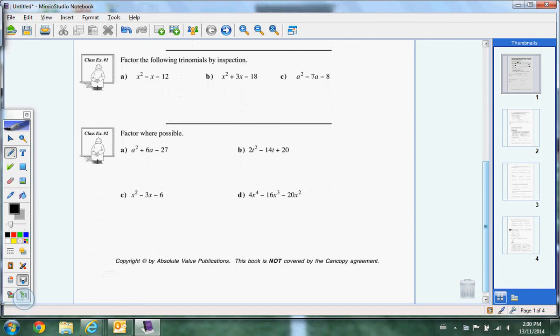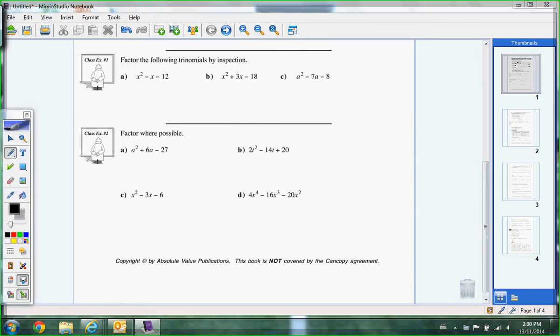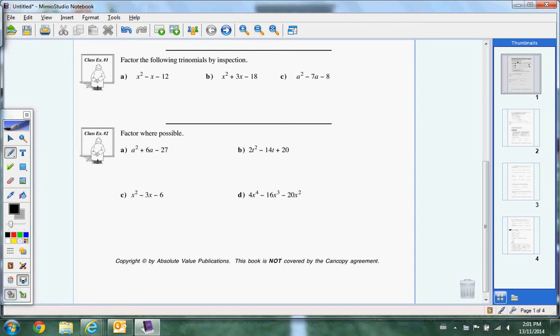Okay, so let's keep going around. So we're at Taylor. Taylor, can you factor A for me on 1? What are multiples of 12 that are 1 apart? And why am I saying apart instead of adding? 4 and 3, right? But again, why am I saying apart instead of adding them?